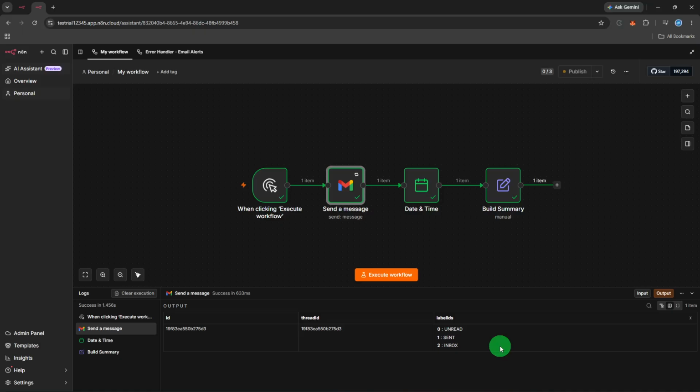Also remember that retry on fail cannot fix structural problems. If your API key is wrong, if the spreadsheet you're trying to edit doesn't exist, or if you're sending malformed data, no number of retries will help. The node will keep failing, and you'll have wasted execution time and compute resources. Always test your workflow first with good data to confirm everything works. Then enable retries as a safety net for the unpredictable real world.